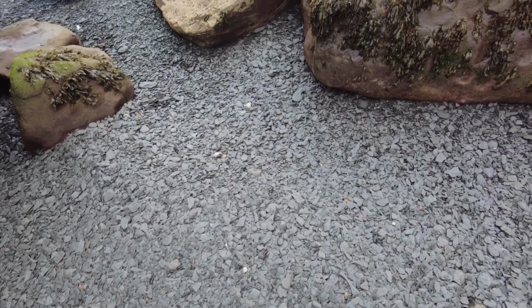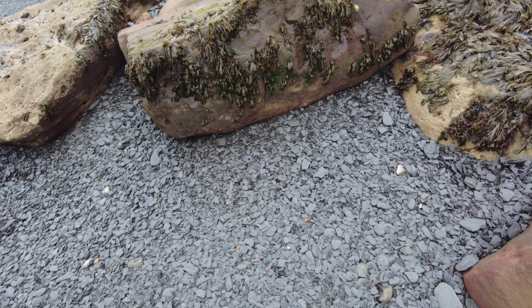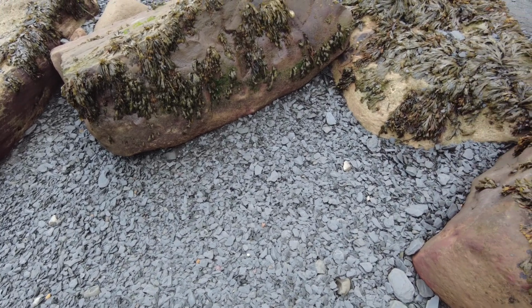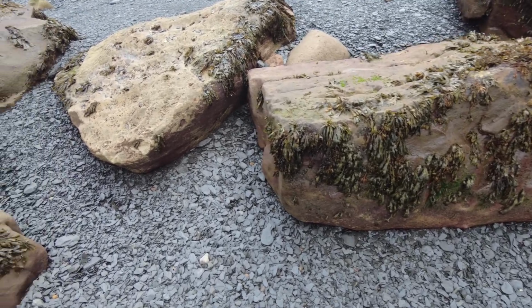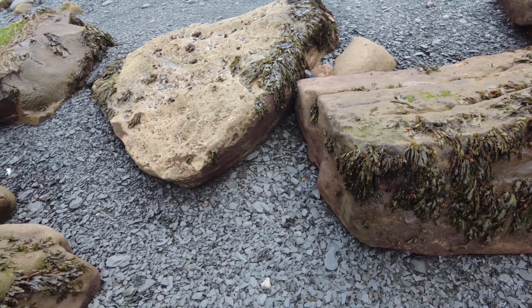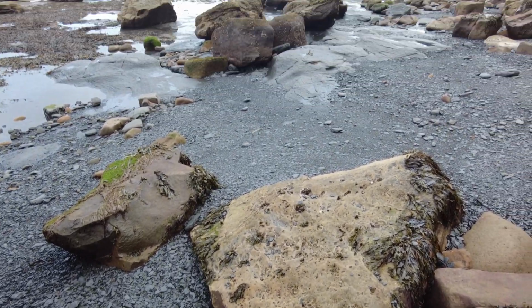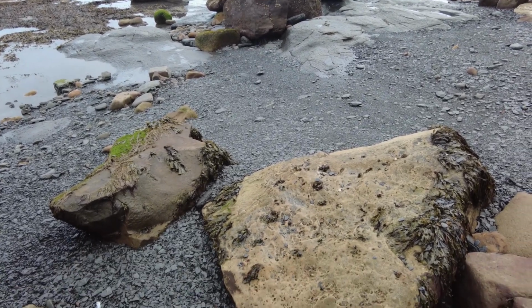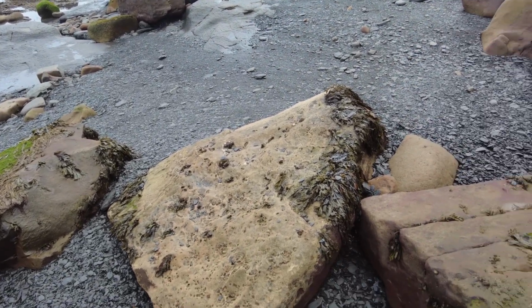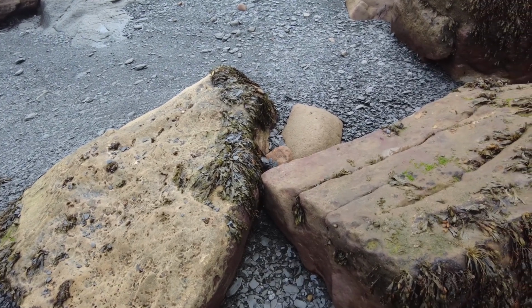Obviously the beach has changed since we were here last. It's been a real turnover, all things smashed up. We've just got out of the summer season with the kids, so it's been heavily picked all over. But still look, still find. I've proven already I found some bits. Early bird catches the worm. We're the first ones here when the tide's retreating, so it gives us a good opportunity to find something where the tide may have revealed something. So yeah, carry on looking.